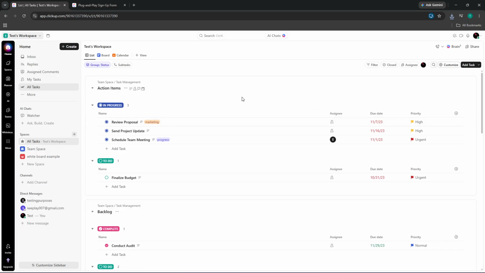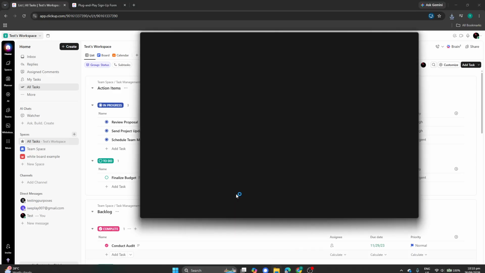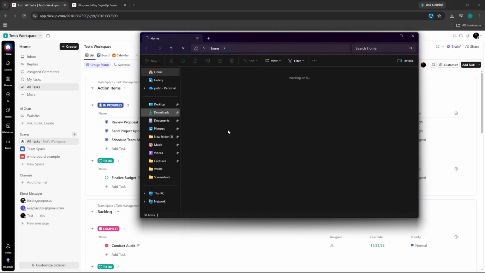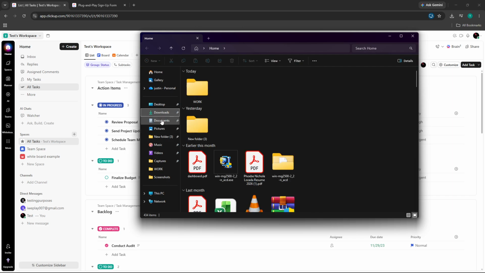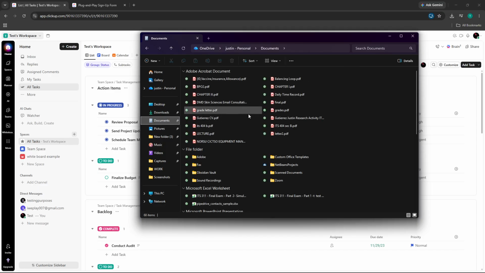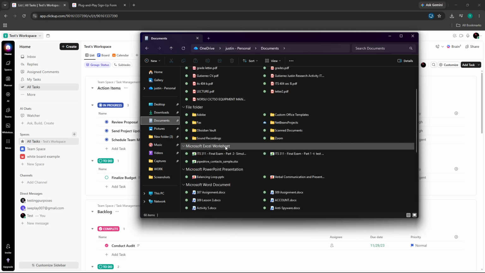Before you touch anything in ClickUp, spend a moment reviewing your Excel file. Open it and look critically at your data. Check that each column has a clear, consistent header in the very first row, that there are no merged cells, and that values like dates follow a uniform format throughout. ClickUp will try to map your columns automatically, but it can only do that well if your spreadsheet is clean and logically structured. A few minutes of tidying now saves a lot of remapping later.